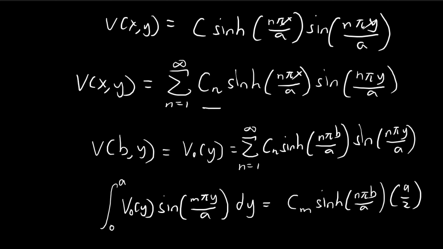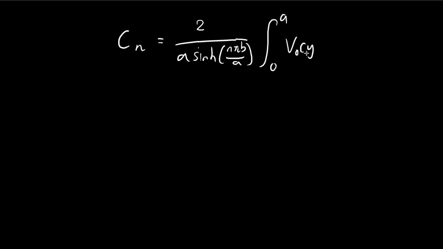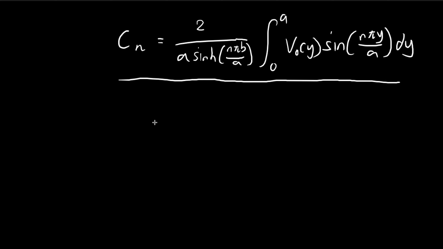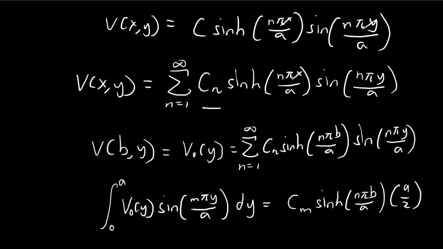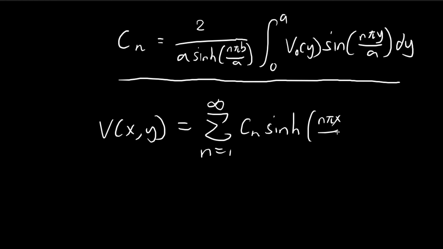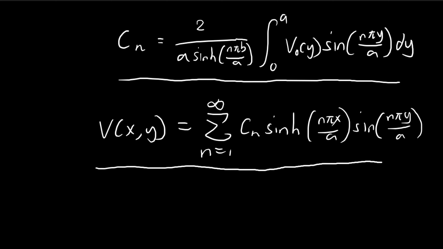And then I'm just dividing these terms over to the other side. And there's an integral of, so it's n pi y. So you see that our constant c is determined by this expression, and you can see that c is determined by the given function. And then once we found c, we can combine it back into the full solution. That is the linear combination of all these possible solutions. So you get a sinh of n pi x over a, and then a sine of n pi y over a. So this is the general solution. You have this expression, and the c is going to be determined like this, by this given function.